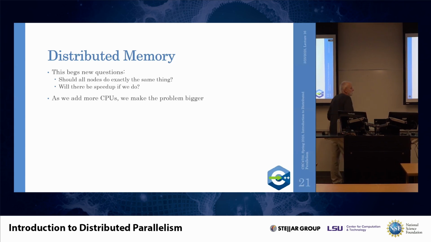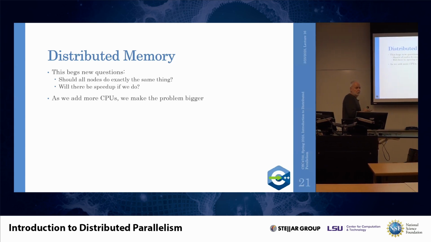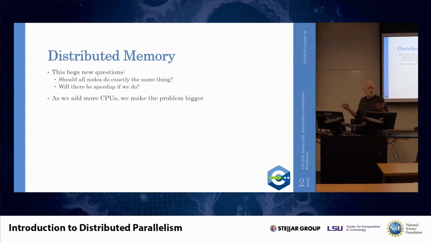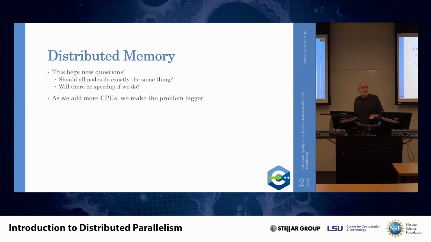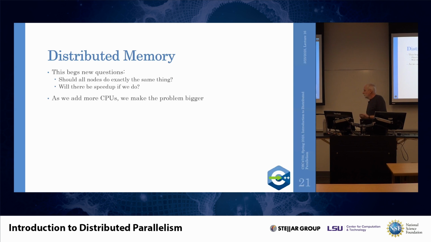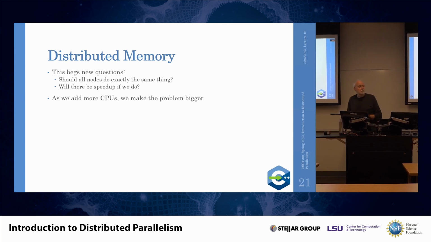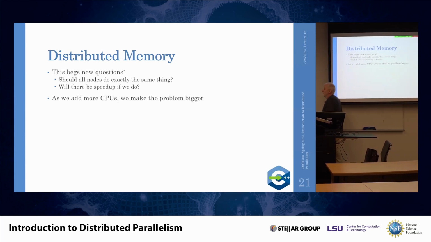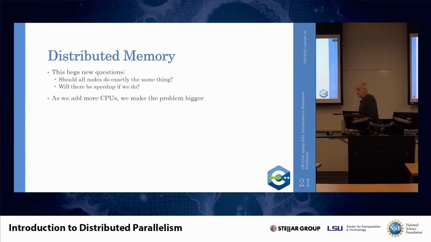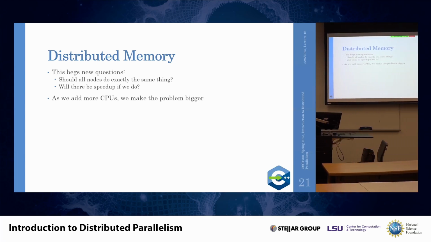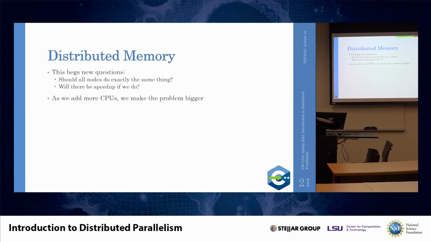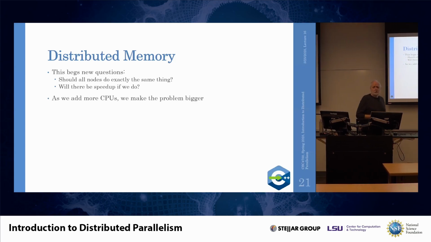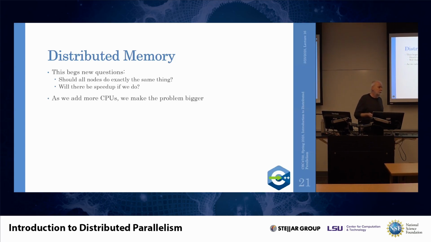As we add more CPUs, we have to make the problem bigger. That's what I meant when I was referring to Gustafson's law. It's the only way to actually achieve more performance on these large machines. We can't use strong scaling that relies on Amdahl's law to scale out to the full machine. We have to rely on Gustafson's law, which is weak scaling. In other words, when we add more nodes to our application, we have to make the problem bigger. So we can't make things faster, but we can make things bigger. Very US-style way of doing things, by the way, in my opinion.